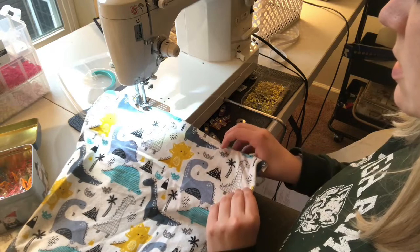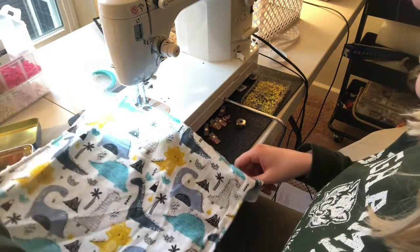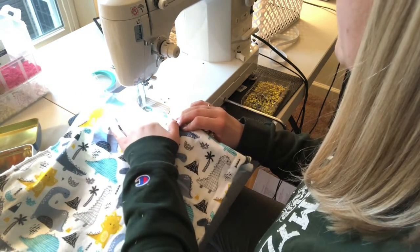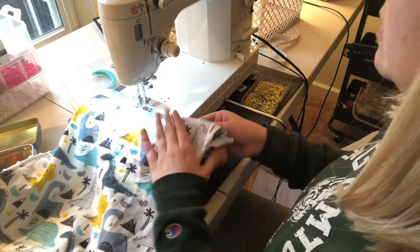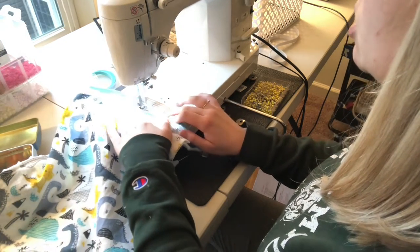Which actually, I think I did the corner wrong. It should be over here, but that's fine. It's the first go, so it's fine. So I'd probably sew it in the opposite corner that I did. But you know, you live and you learn.